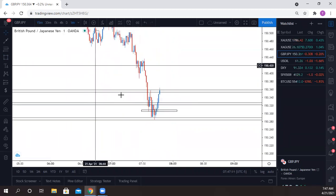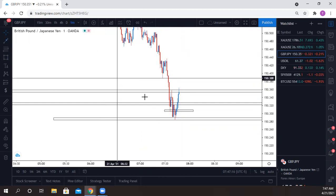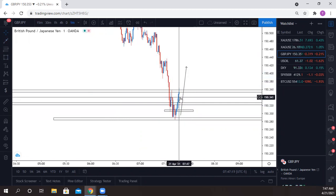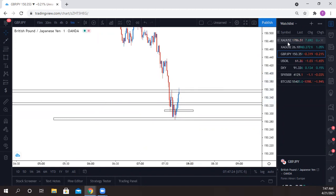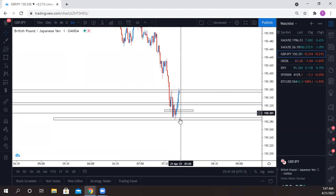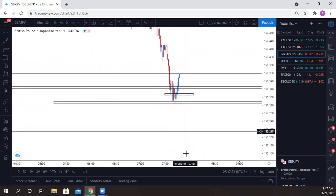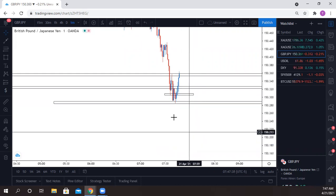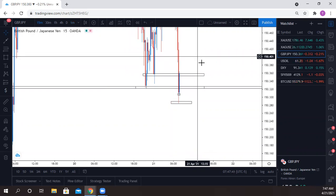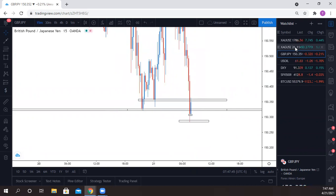But that's the reason I keep tight risk, because you never know how deep this retracement is going to be. When price pushes up out of there and breaks where I don't want it to, I don't know how deep that's going to get. So I don't hold on to it. I don't care, because I know if I keep the loss small, and it ends up coming back and breaking, 10 pips to the downside will cover half of this move. Half of it will cover my loss and the other half will give me money. So that's why I keep it small. I don't care to have a big loser.